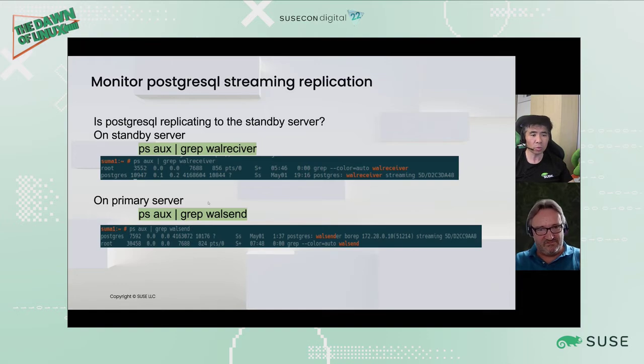And on the primary server, you will see that we use a similar command, ps aux pipe grep wal sender, and you can get the information that the wal sender is showing that the user is repl, I'm sending to this IP address, which is the standby server, and just sending this streaming log segment number. So here is a Linux way of how to watch what is happening at the moment.